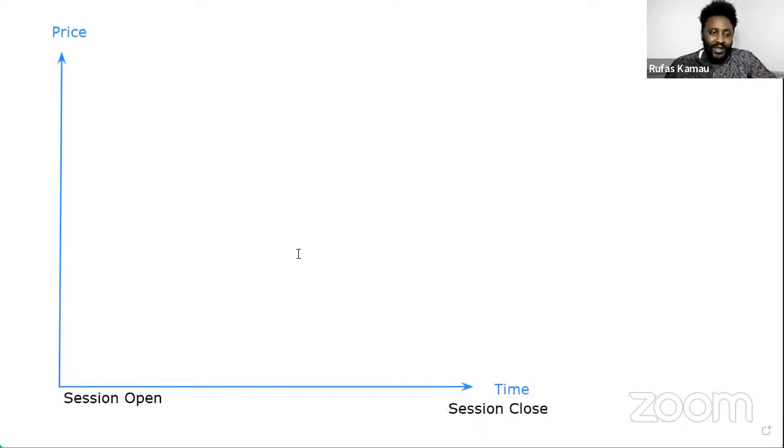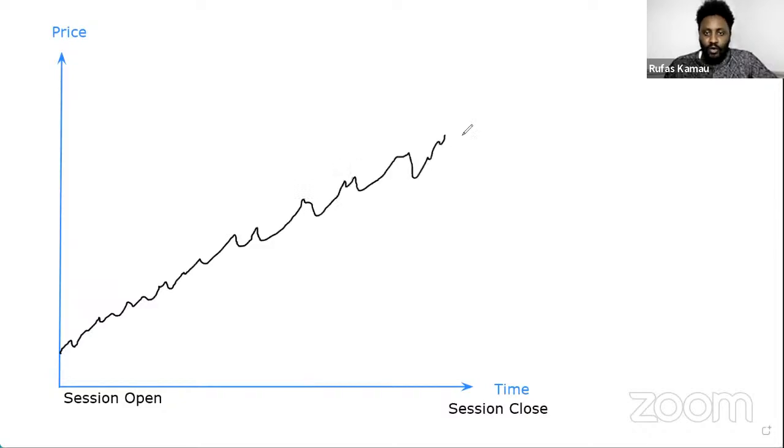So if you're looking at a line chart, and let's say you have price moving on a chart, and let's say price opens here, and then for the entire day, the price keeps on going up and up and up, and then crosses here at the end of the day. So the candlesticks will literally give you a summary of what happened within that particular period of time.